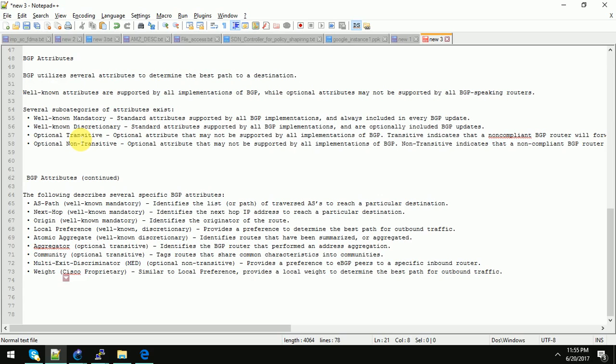Well-known attributes are supported by all BGP routers, whereas optional attributes are supported by BGP routers on manually configured routers. So the word optional means it is not always supported by the BGP speaking routers.